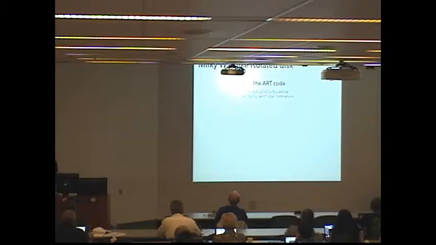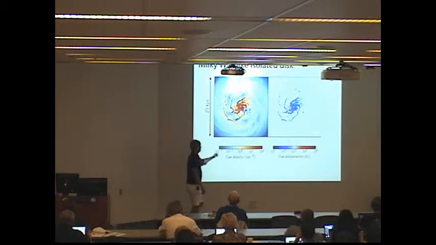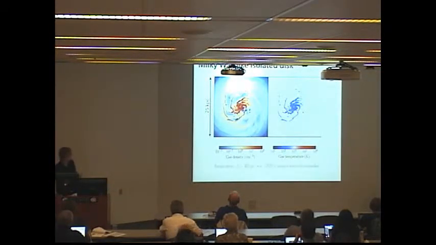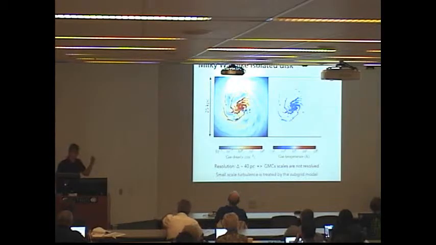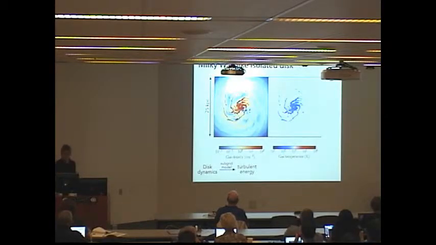I worked with ART code, and I implemented this model in ART, and output of this model I used to predict star formation efficiency. I use it to simulate isolated disk galaxy using agor initial conditions. This is the gas density and gas temperature. In this particular simulation, I have a resolution of 40 parsecs. This is the scale of the largest GMCs, and the turbulence at this scale is modeled by the sub-grid model I just showed you.